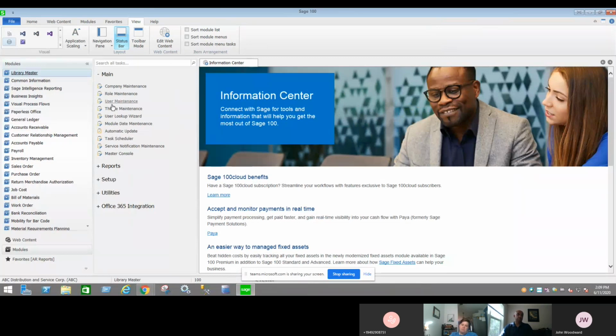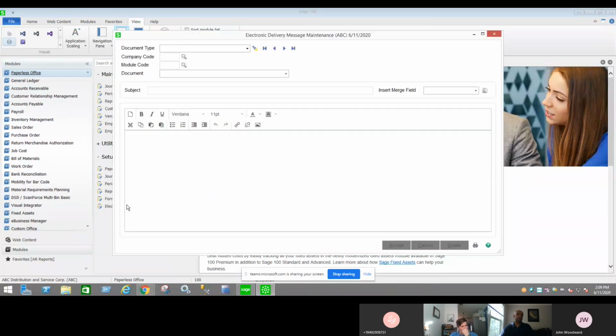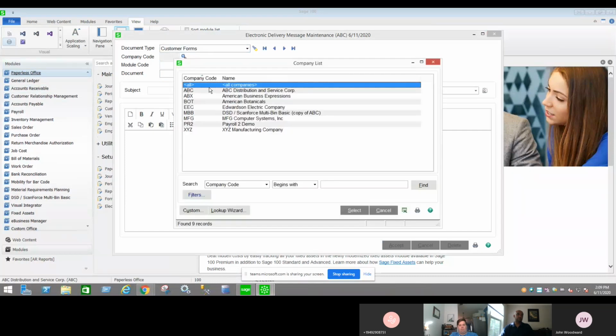It's that email account. Now, the wrapper, I mentioned I can change the wording. So again, paperless office, down here, electronic, this is where I can say, dear customer, for each document type. So for the customer, I'll just say all companies.